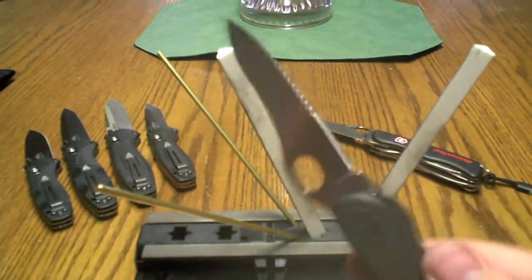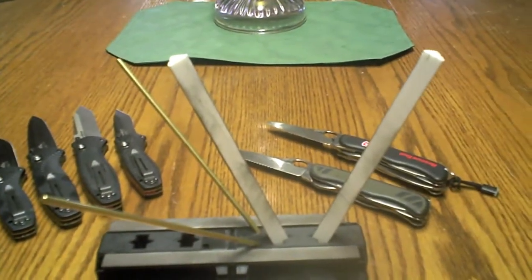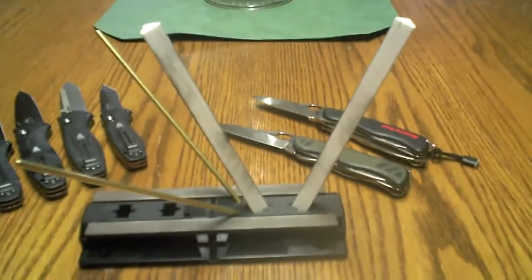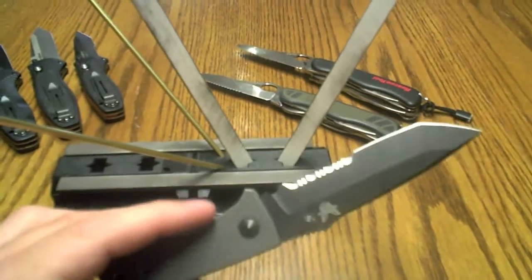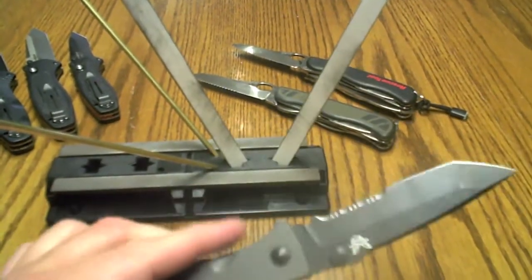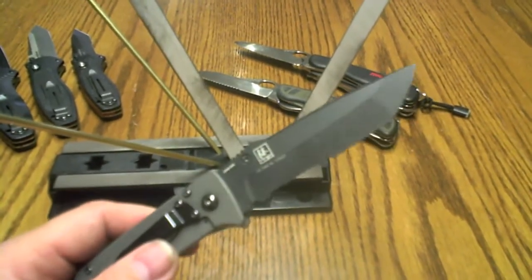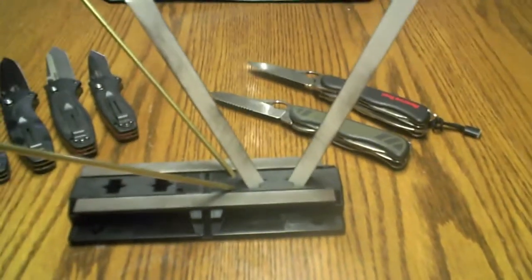One thing I will tell you: it's very easy to sharpen Swiss Army knives and lesser steels — you may not even need those 20 passes. But when you go to sharpen a much harder steel, like one I've definitely noticed — and it could be the blade thickness as well — like the 760 LFTI Lum, it takes much more than just 20 passes to get it sharp. But it will hopefully stay sharp longer than the cheaper Swiss Army knives.